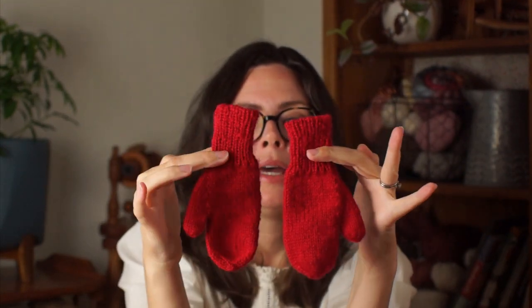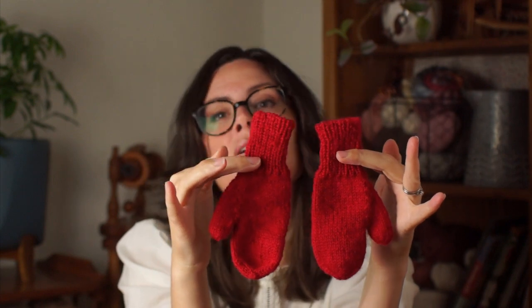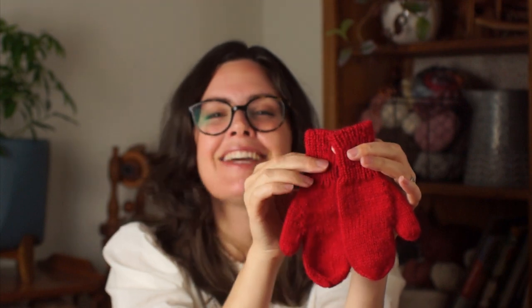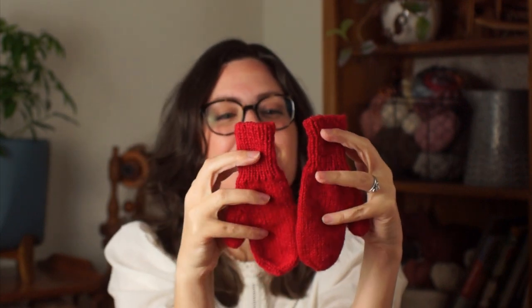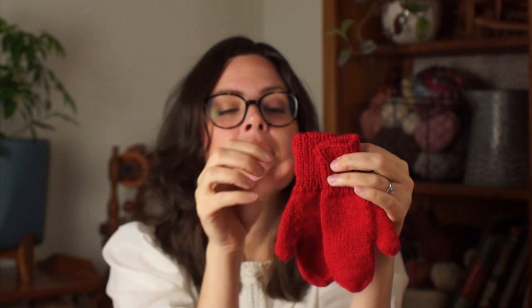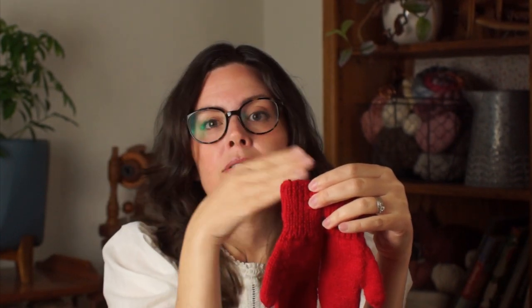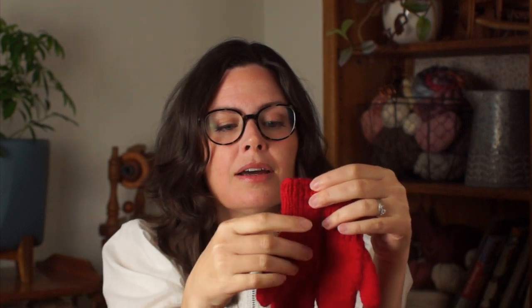And this pattern is Tin Can Knits World's Simplest Mittens or something like that, I'll link to it, but it's something like that. And it's an excellent pattern, just the way it's designed, but also the way that it's written is for any weight of yarn in lots of sizes. So from child to adult. And so you just choose your yarn weight, and then you choose your size, and you can just follow the pattern through. So the pattern is actually quite short, but it's giving instructions for all weights and sizes.